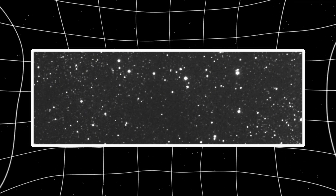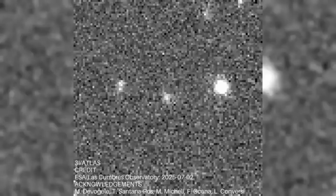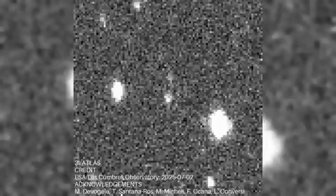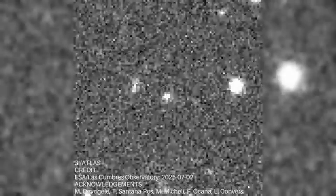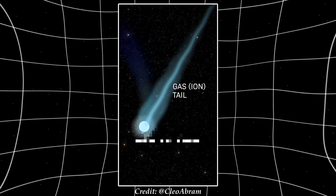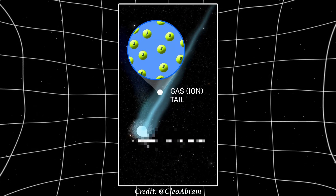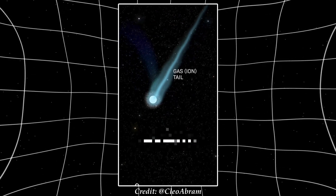What's new is the three smaller jets. They're arranged in a perfect triangle around the nucleus, each one separated by exactly 120 degrees — a full 360-degree circle divided evenly into three parts. Perfect spacing, mathematical precision. And none of those three jets point away from the sun either. In a normal comet, you'd see gas and dust streaming outward in the anti-solar direction. But these jets are oriented in completely different directions, ignoring the sun's influence entirely.